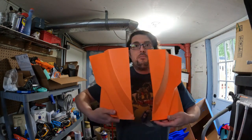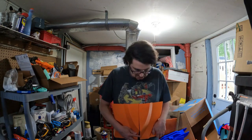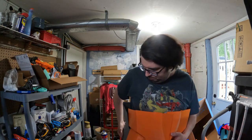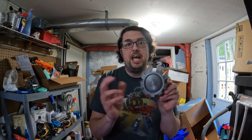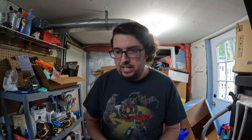Here are the front part of the lower chest. I had to separate everything in Meshmixer, so that'll go kind of like this, and hopefully I can weld that together. And here is the one back part, so that will go back here, like this. Yeah, the energy focuser. When he does the burning finger, this is where it collects all the energy, and you see the King of Hearts emblem on the outside.